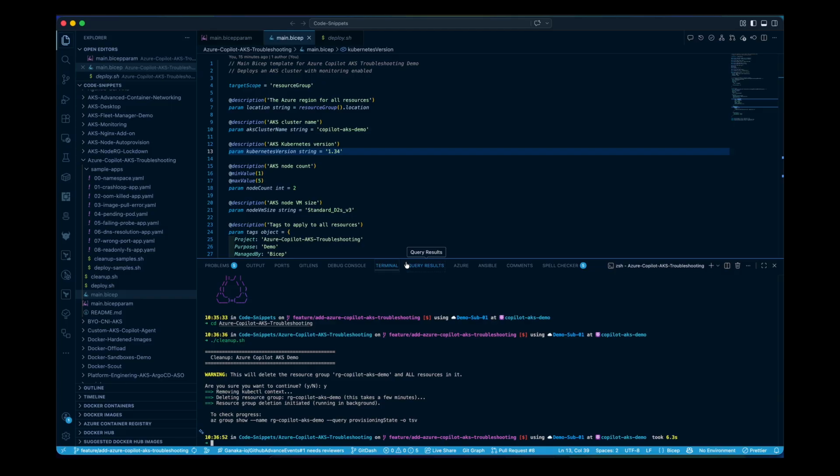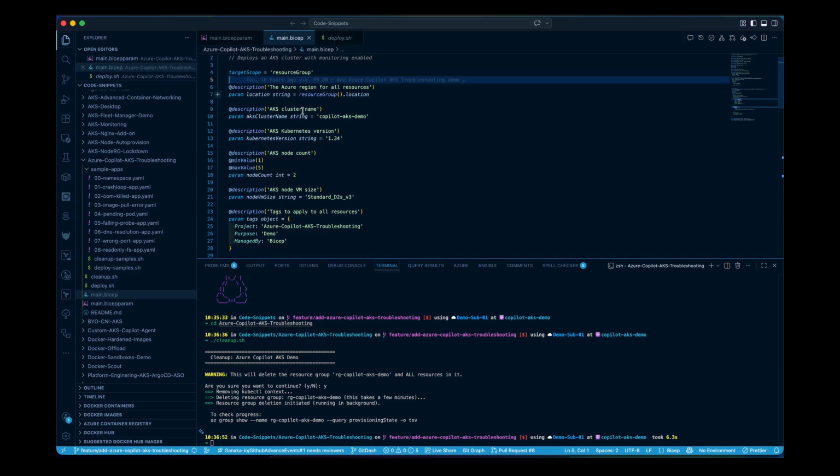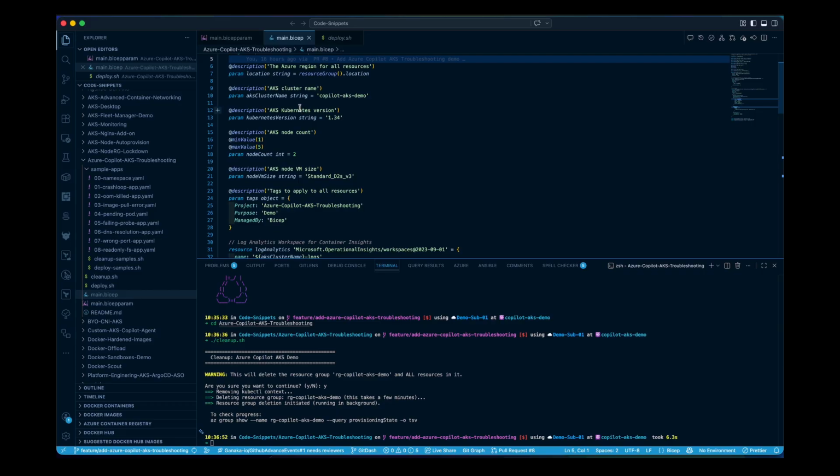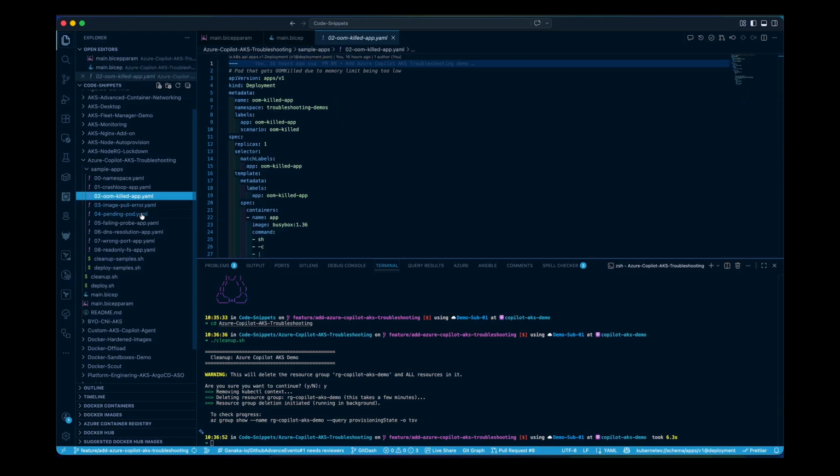In this demo, I will prepare the demo files for you, so you can find the Bicep for deploying the AKS cluster, and some sample applications which will demonstrate different kinds of issues that can happen in an AKS cluster, such as out of memory kills and image pull errors.